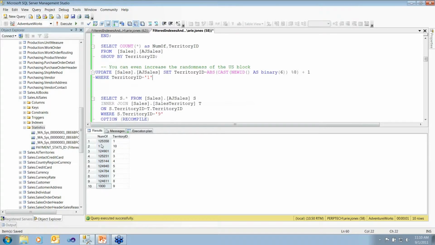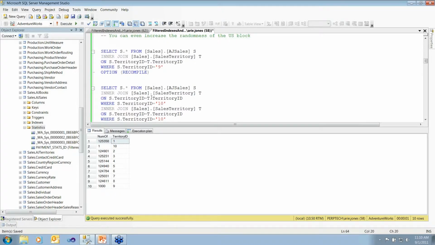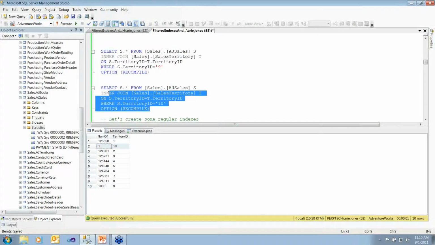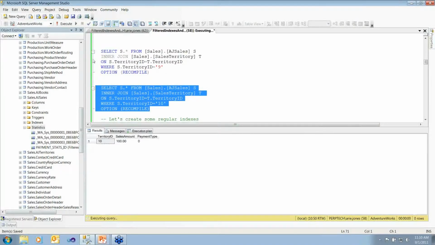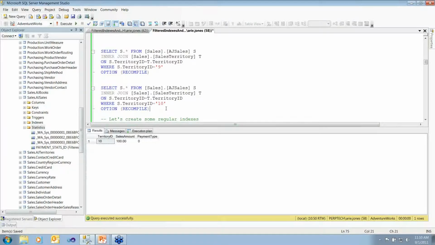So we've got this, and we can see that we have our one sale here, a couple thousand sales here, and then these ones are blown out from there. If we look at our extreme set, our filter, the one we would possibly be looking at to do a filtered index on, where the territory ID equals 10, we can execute this and look at the execution plan.